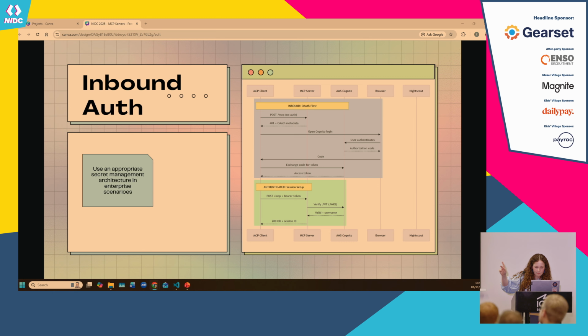So here's the flow. The MCP client fetches the auth metadata, redirects me to Cognito's login page where I enter my username and password. Cognito then issues an access token to the MCP client, and that token gets attached to every subsequent request to the MCP server. It's proper OAuth, somewhat painful, but secure. Inbound auth locks the front door to the MCP server, but we also need to manage what happens when the server talks to Night Scout.